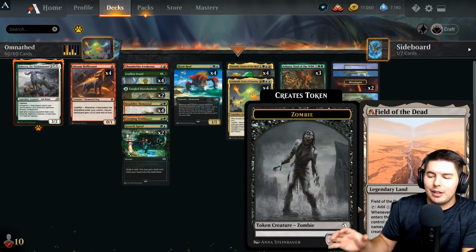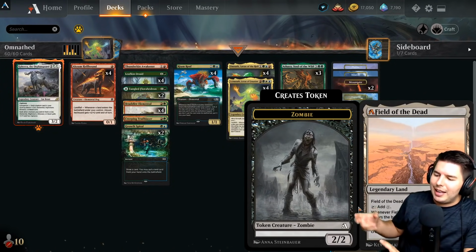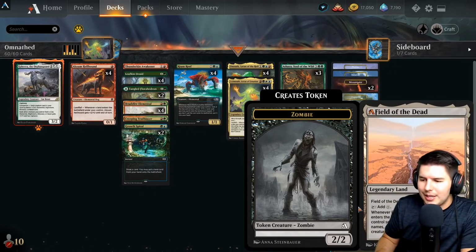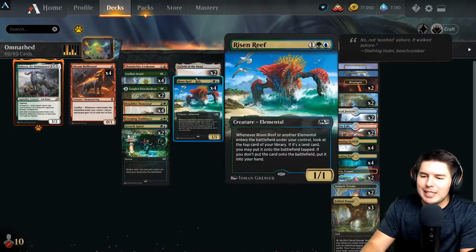And even still at Legendary, which they should have done from the very beginning, I don't know what they were thinking. And then having the zombies enter tapped, I think, are the 2 changes that make a ton of sense there. So they actually did a really good job with Fill the Dead with this one. Some pieces they didn't do a good job with.